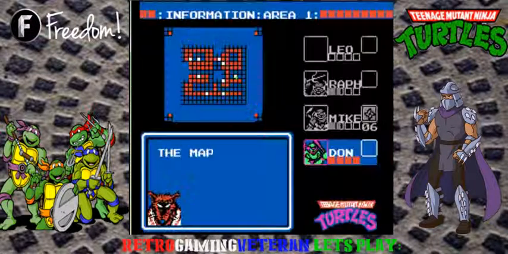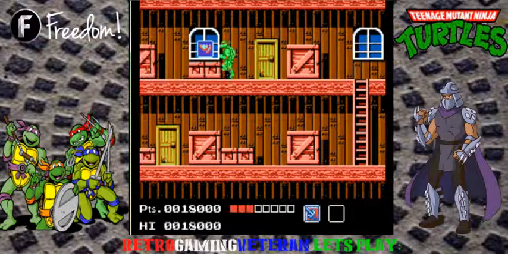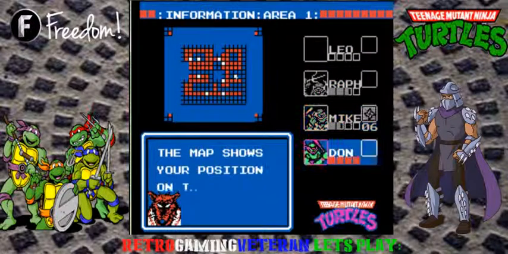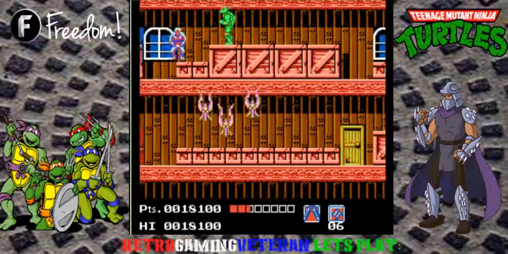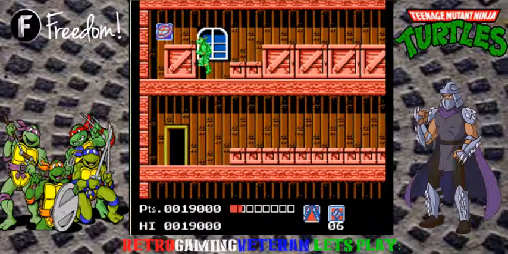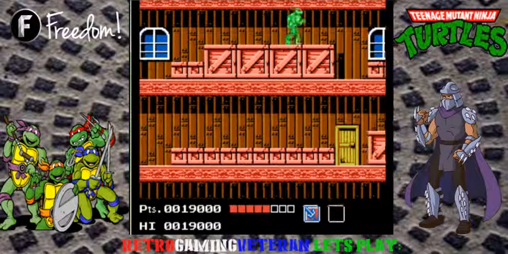Alright, since he's at full health, we'll swap him out with Raphael, pick up some pizza, and yeah, I guess I'll switch to Michelangelo. Yeah, we'll do that. What sucks though is, alright, this is good, because we'll get a whole pizza here. What sucks is all the bad guys will come back. Coming through here.